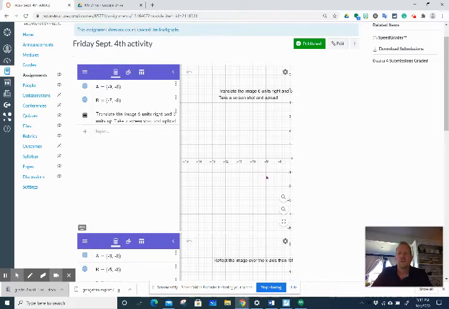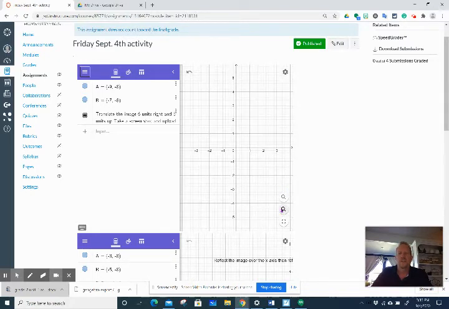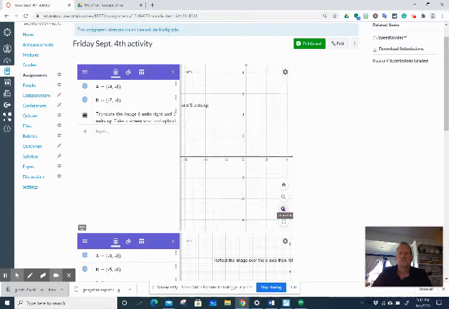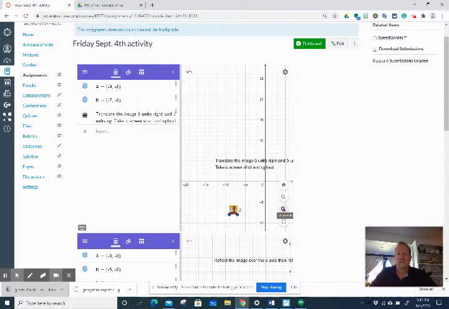So the first thing I'm going to do is click on my screen and go ahead and get it centered. Then I'm going to zoom way out so that I can see everything that I need. If you notice, in between all of the numbers, there are 5 lines. So this means this is -6, -5, -4, -3, -2. So in this first one, once we have our screen done, it says translate the image 6 units to the right and 5 units up.